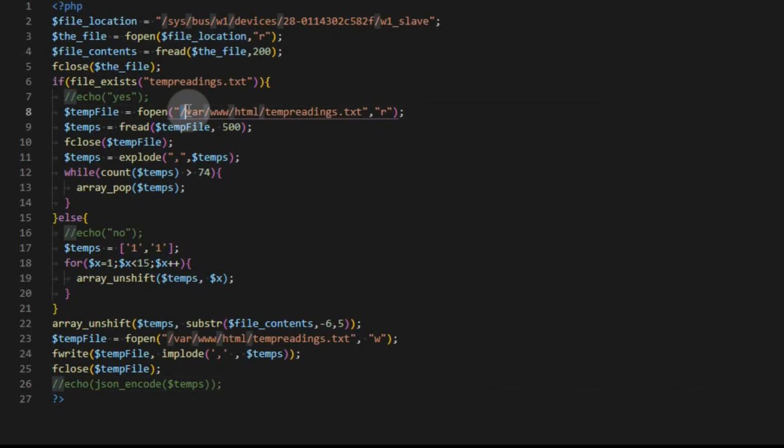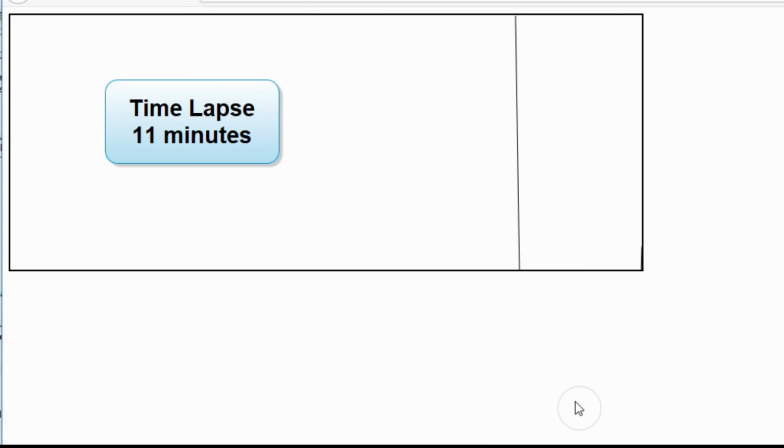So I believe all I need to do is copy this and paste it right here. Now we'll upload it, and it should just start to work now. We'll give it a minute like this because I don't think I need to refresh it. Since it's using the PHP file and the CRON is just accessing the PHP file, I think it should just start working. If it doesn't work in a minute, you'll see me refresh it.